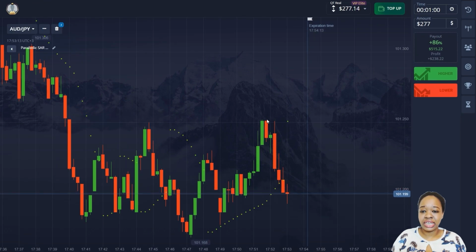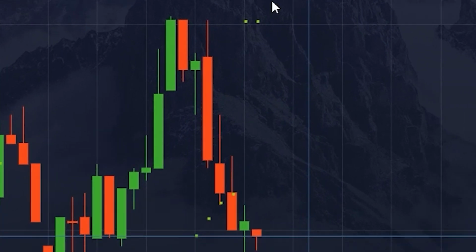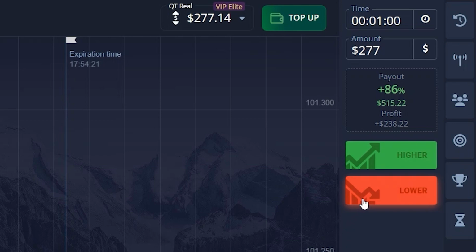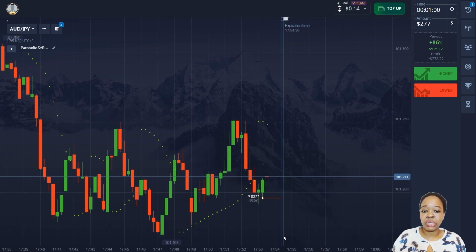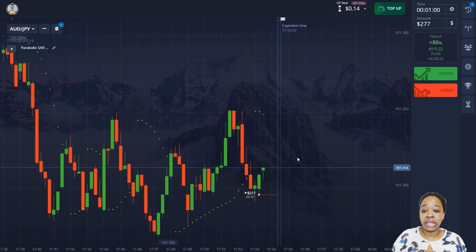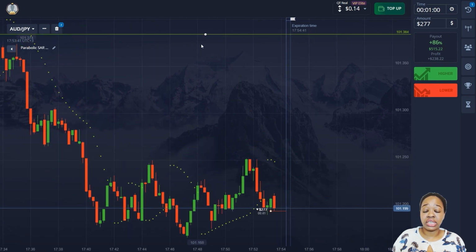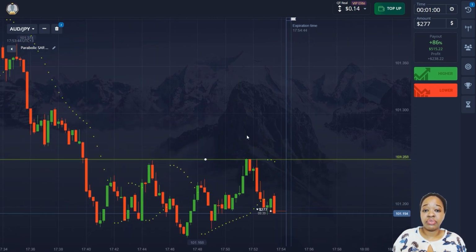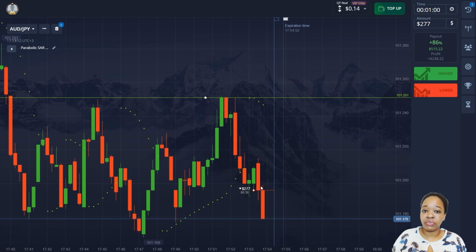Here, as I can see, next the price makes a rollback up and then continues to move down while the points of the parabolic are located above the graph. In this situation, I'm going to open the trade for a minute to go down since the indicator indicates that the price has a good downside potential here. At the same time, you can see the overall downtrend is preserved and the main price maximums are getting lower. Also, as you can see here, the price made the resistance level from which it will make a rebound down for the second time. At the same time, you can see that several red candlesticks are formed on the graph in a row. So it's likely that in the near future, the price will continue to move down according to the downtrend. Let me wait for the end of this trade.